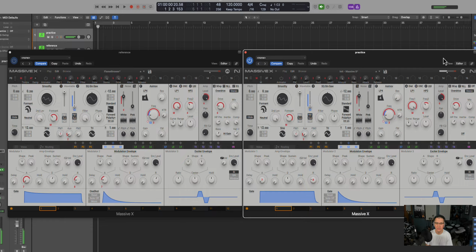Inertia all the way up. That's cool. And then whatever this is. Starting to sound like a guitar now. Mix all the way up.